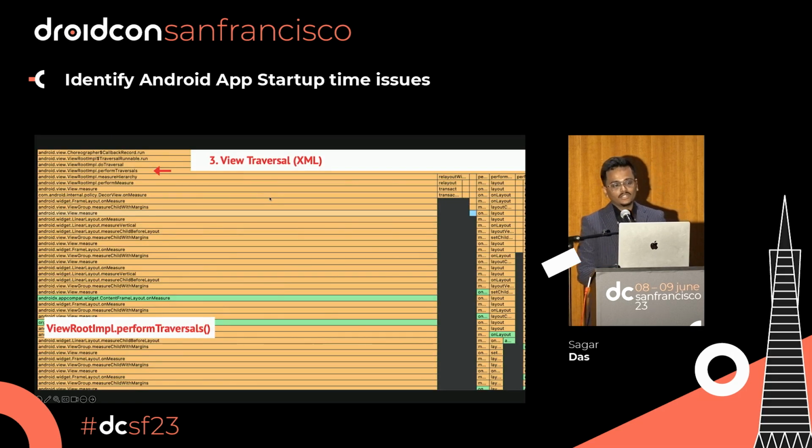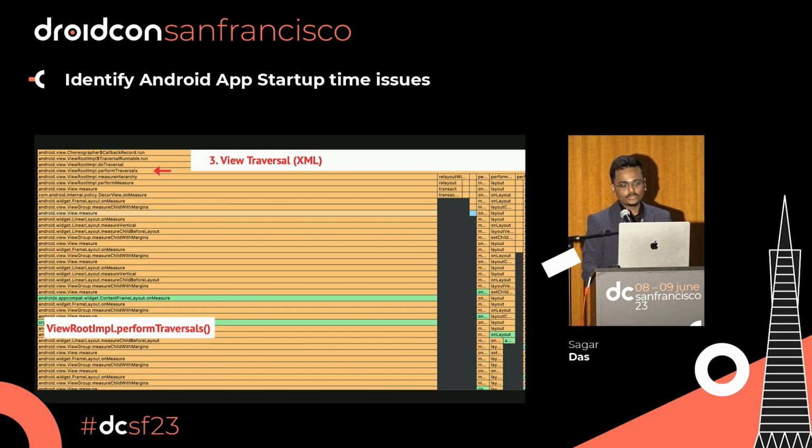And the third part of your profiler chart is the view traversal, which is the part where the framework actually performs the first measure, layout, and draw. This is where the initial draw phase happens. This one is a bit longer compared to other sections, meaning you have to scroll way down in order to find what is going on in your app.